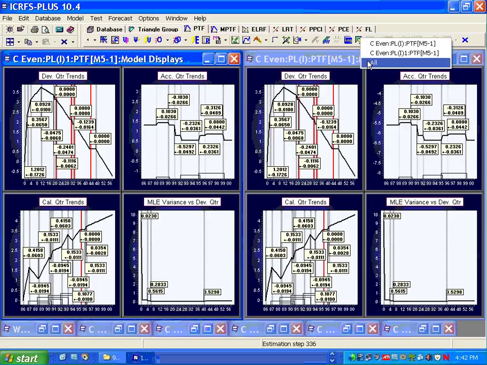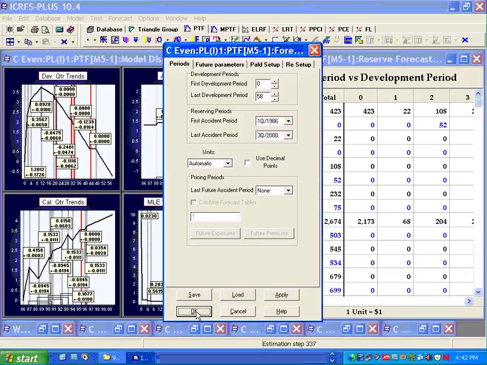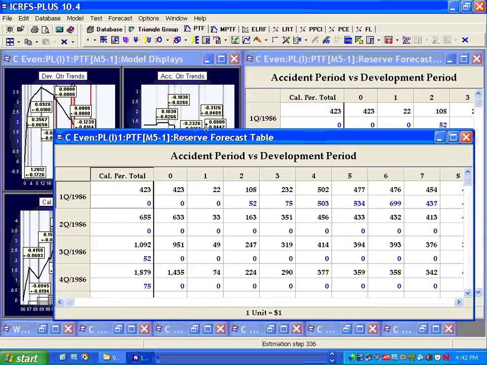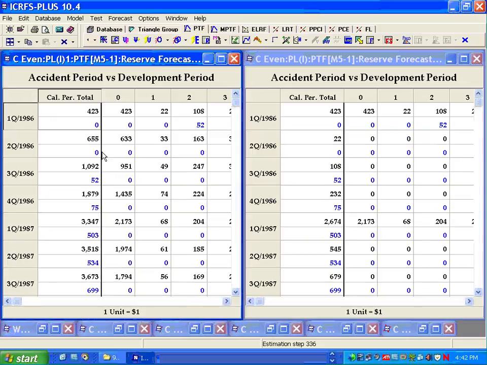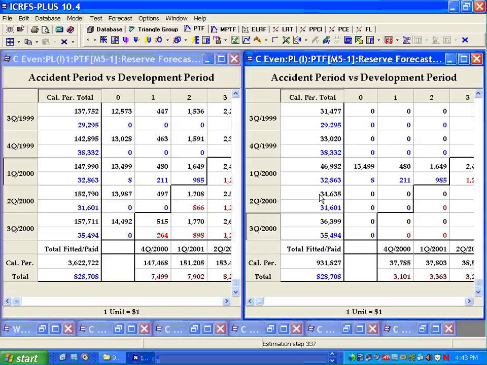Now if I run default forecasts on these, let me place the two forecast tables side by side. In the case where I had no exposure, the forecasting actually forecast for those accident periods that had no data, because it didn't distinguish them from the others. So you have values in all of these and you end up with a vastly different result.